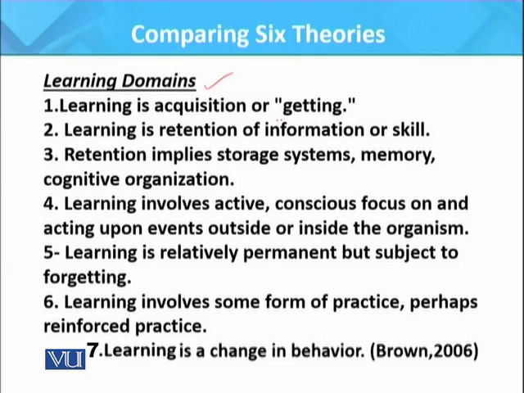Learning is acquisition or getting information. It is retention of information or skills. Retention implies storage system, memory, cognition, organization. Learning involves active conscious focus on and acting upon events outside or inside the organism. Learning is relatively permanent but subject to forgetting. It also involves some form of practice, perhaps reinforced practice. And learning is a change in behavior.